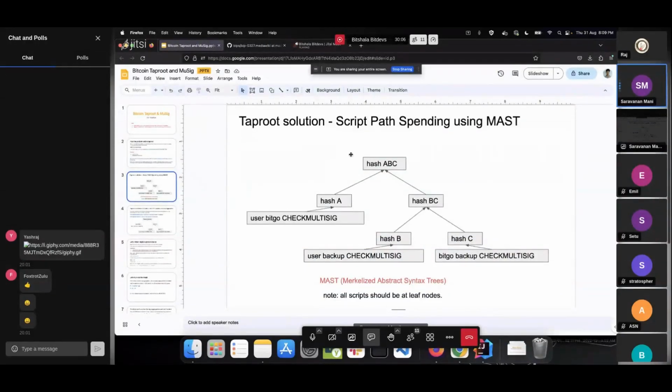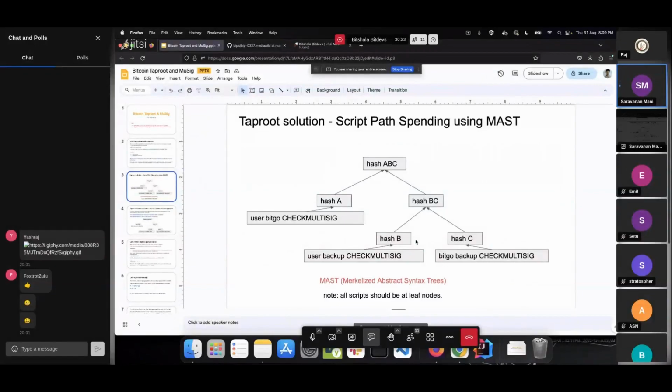So with this understanding, how does Taproot use this advantage? Taproot has two different kinds of spending approaches. One is called keypath spending, another one is called script path spending. Let's not talk about the keypath spending for now. Let's just ignore that and assume that Taproot doesn't have a keypath spending at all. This is what the whole Taproot is.